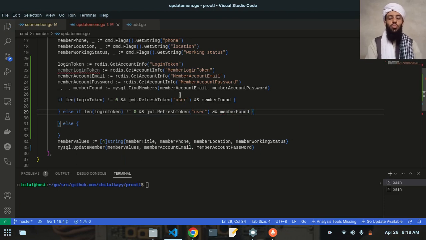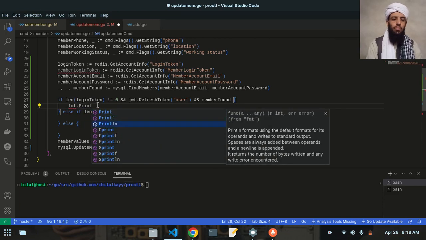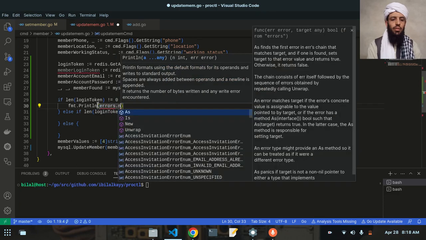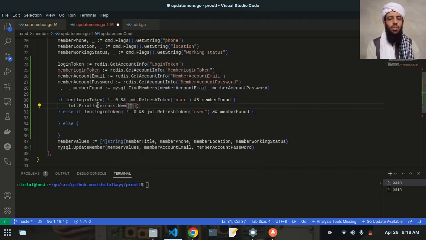If the admin user credentials are given and the member is found, in that case it will give me the error message, print line, "You can't update the member credentials as an admin user."